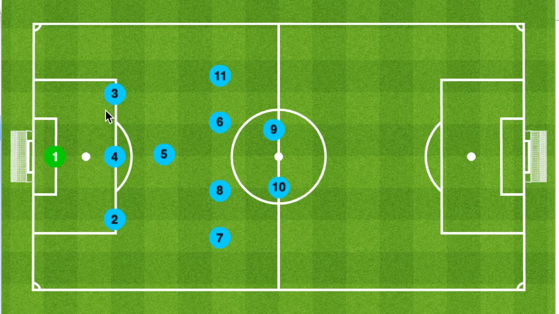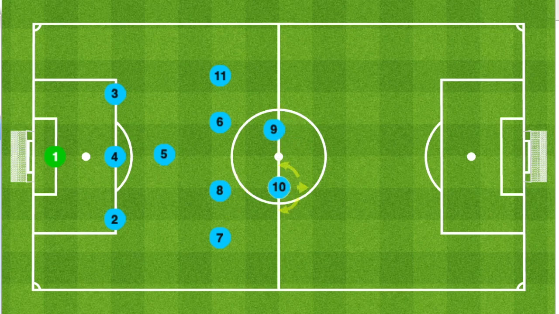We have the left back, we have 1 center back, and then we have the right back. We have the number 5 position, and our number 6 and number 8 are making up the middle for the line of 4, with the 11 and 7 of course on the outsides. And then up top we have the number 9 and the number 10.